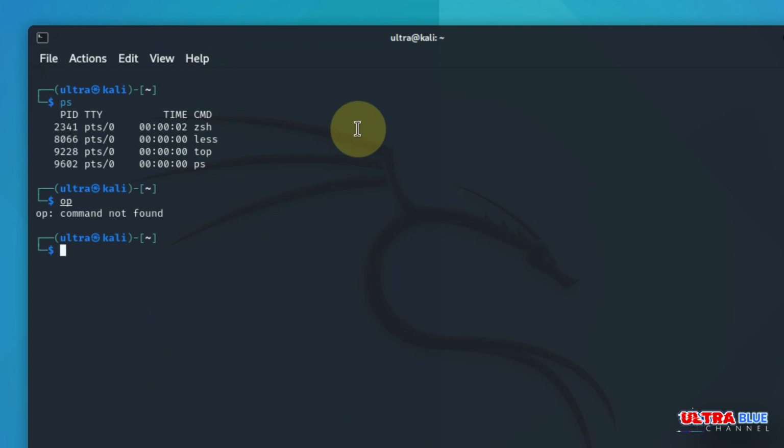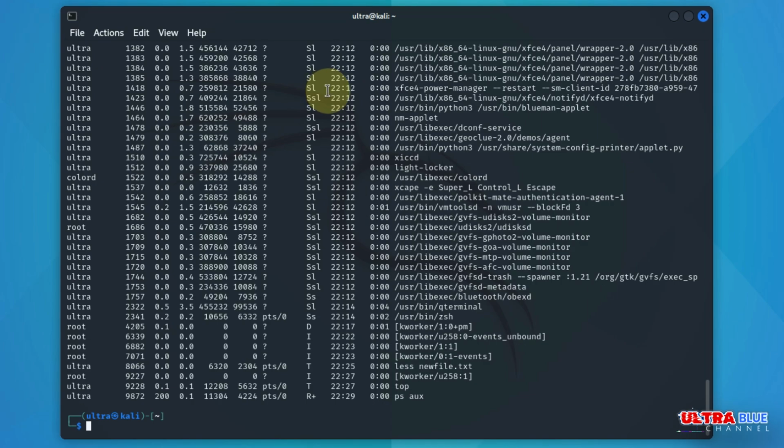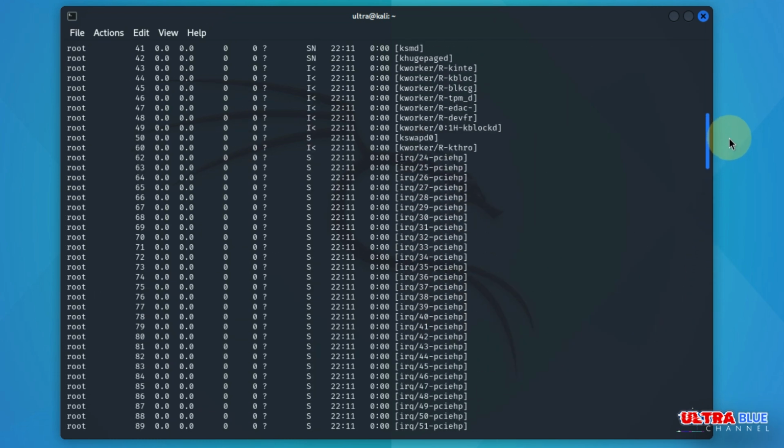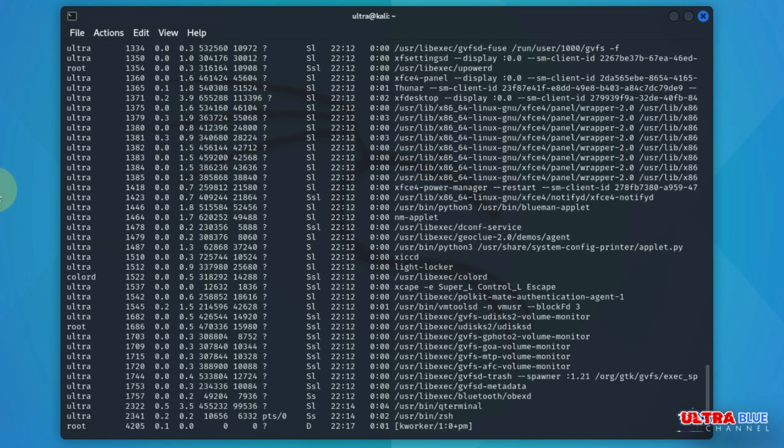Let's say we added ps space aux. The aux option will display detailed information about all running processes. Why don't I go ahead and run it? Great. So with the aux option added, it displays detailed information about all running processes, including the user running them.